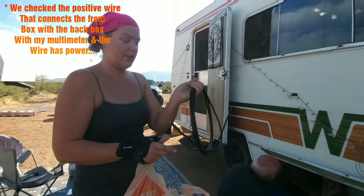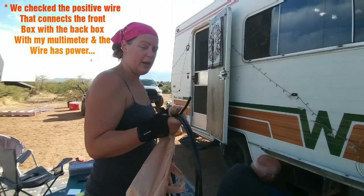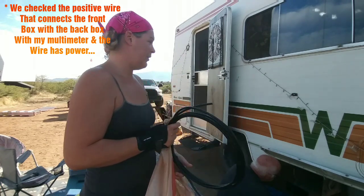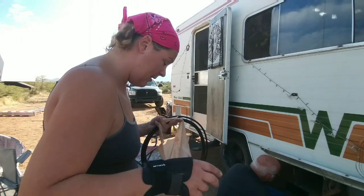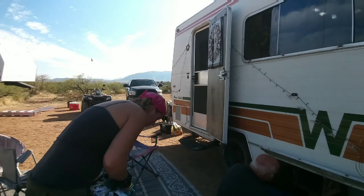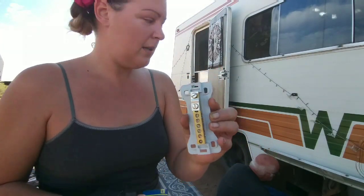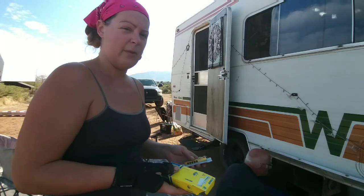this stuff yesterday. So we figure there's no negative wire. There's a positive wire connecting the two boxes, but there's no negative wire connecting the two. So we got cable enough to string from that box to this box, and got a couple of bus bars, thinking that maybe Mark can make a phantom kind of battery in that box to kind of trick it into thinking there is power in that box. So that's really the only idea that we have right now.